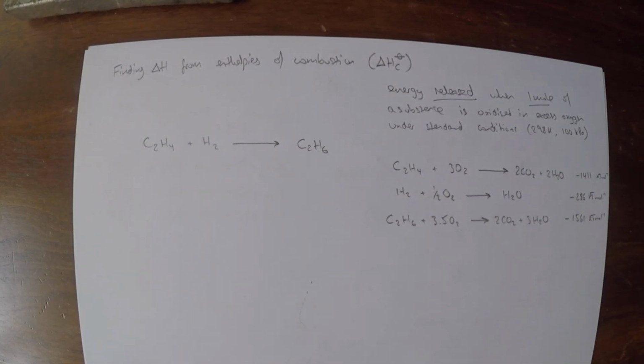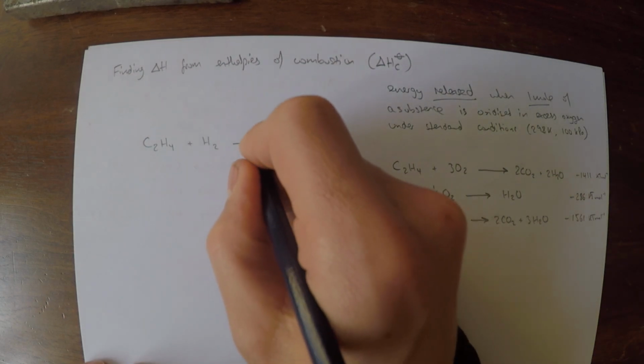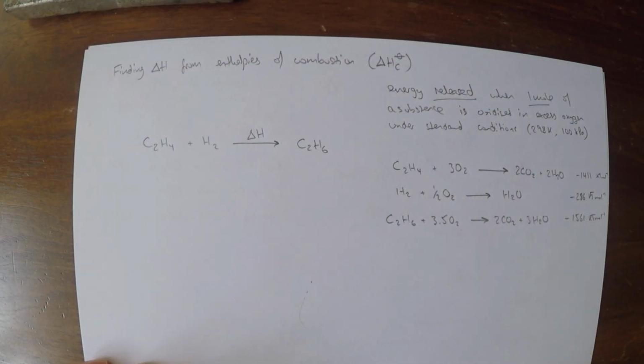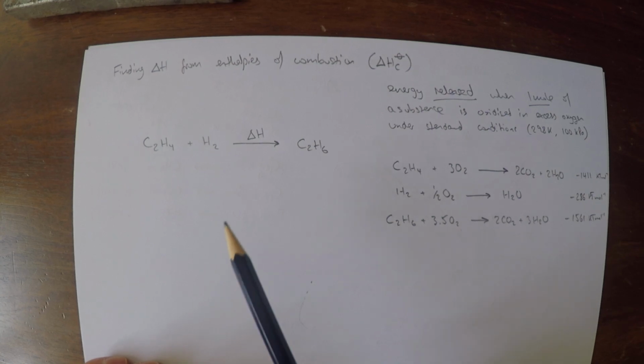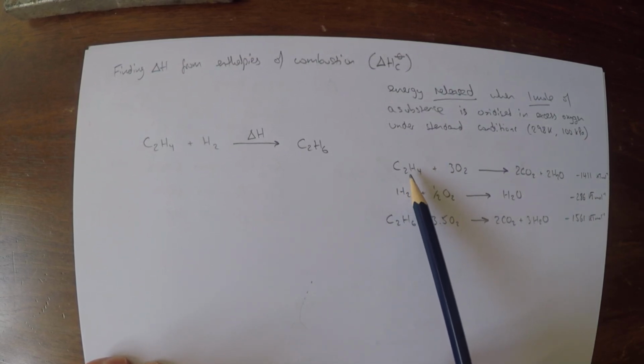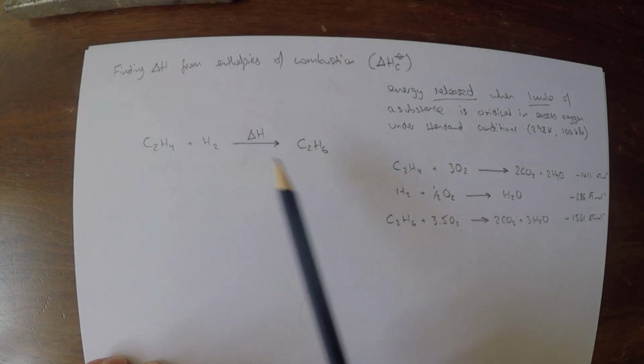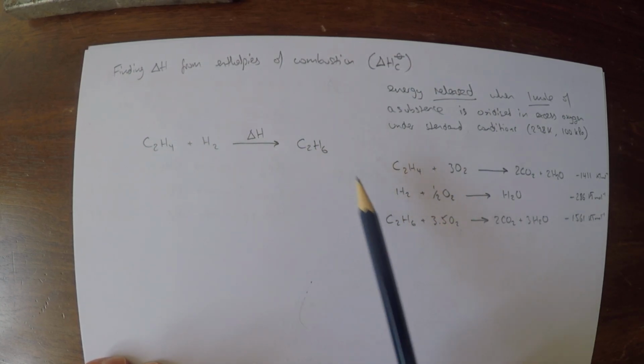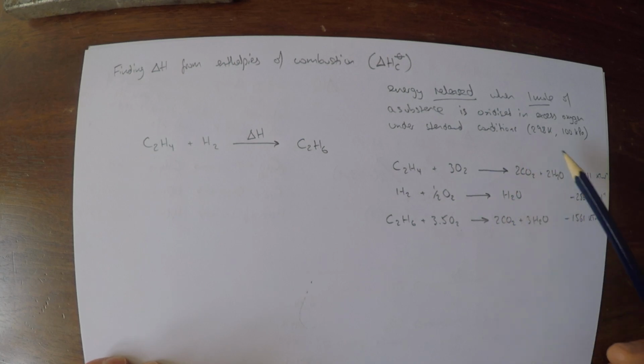And again, we have 2 different methods we can use to find the overall enthalpy change for this reaction. The first is to make an energy cycle. Now, the energy cycle here is going to have the combustion products as the third point in our cycle. Since here we have the ethene, here we have the hydrogen, and here we have the ethane, therefore our combustion products are going to have to make the third point on our energy cycle.